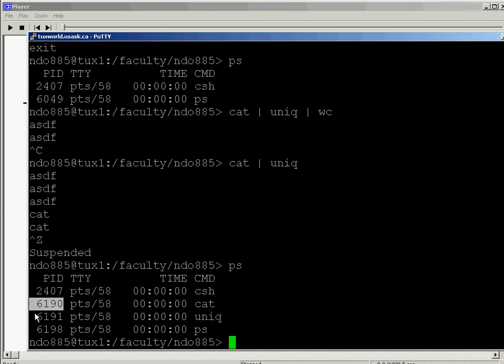One is process ID 6190, another is process ID 6191. They're created by the same terminal. So here we have a cat providing information to a uniq, and both are running as separate processes, doing jobs at the same time.